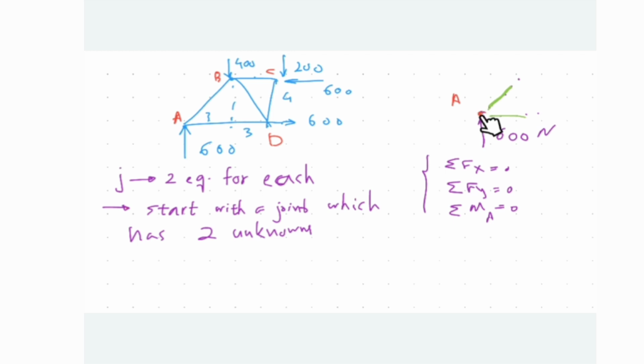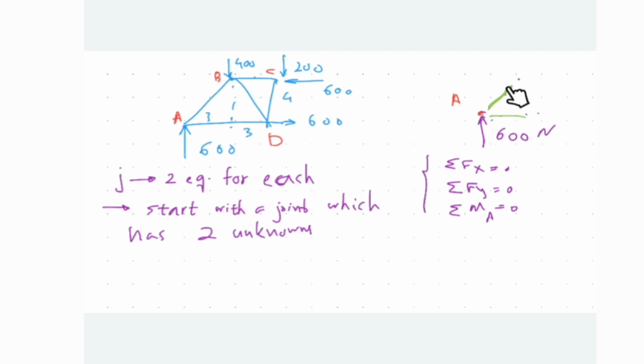As I said, it's not mandatory at the beginning. You can find them without doing this, and if you get a negative value for them, you change the direction. But there is a good way to find that. If you consider this in a static equilibrium condition, this force is going to push up this joint. The only link which is preventing that is this guy.